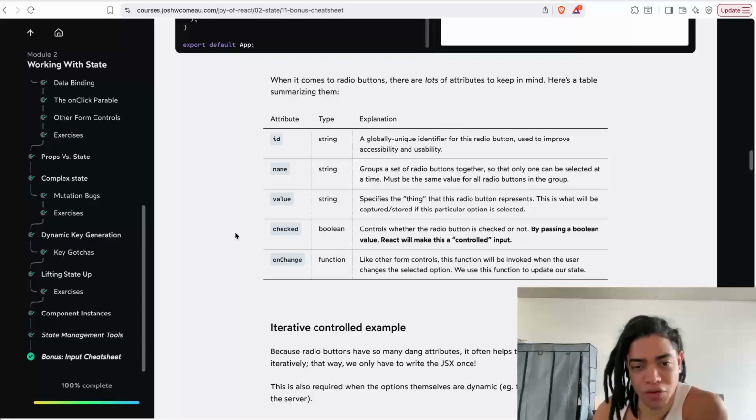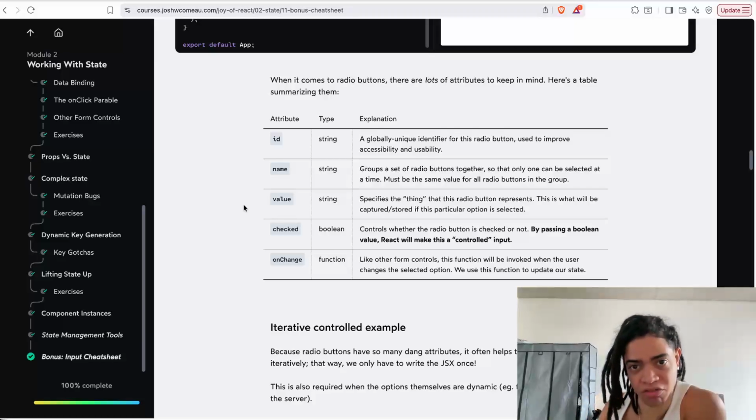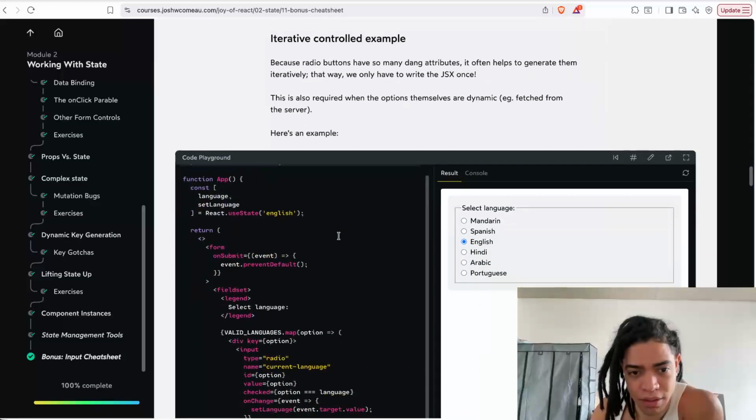Okay, so the name is to group a set of radio buttons or checkboxes. The value is used to say, hey, what is the thing that you want to collect from that? Because when I detect a change using the onChange, I do want to set these radio buttons to true, right?